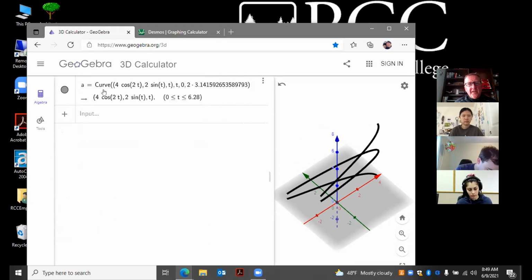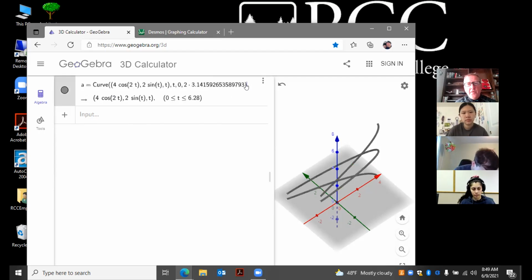But notice the syntax. If you want to just type this from scratch, if you say curve, it's going to ask for X, Y, and Z, and then comma, what's your parameter? Well, in this case, mine was T. I used T, so parameter. And then it says kind of your limitation, in other words, from 0 to 2 pi. So it kind of put that limitation on it. I actually have control over all that stuff.